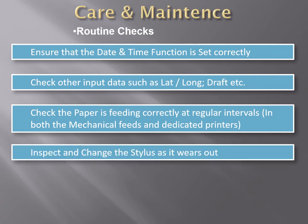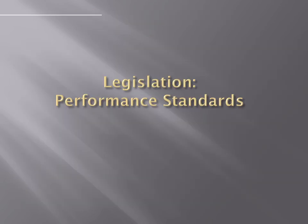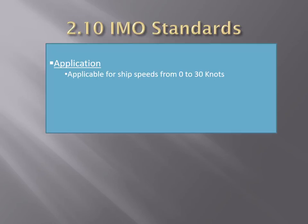The paper is being fed correctly at regular intervals. Inspect and change the stylus as it wears out. Normally a spare stylus is provided, otherwise order one from the manufacturer. And inspect the main stylus belt, as this takes the maximum load and can wear off due to the movement. It might perish after some time, so make sure that the stylus belt and the gearing belt is in good condition. Let's now move on to the performance standards required for the echo sounder.